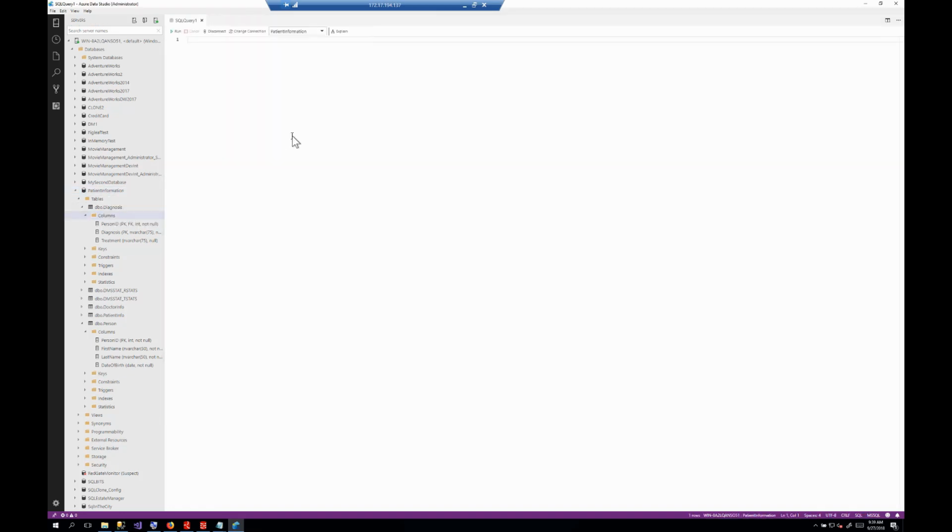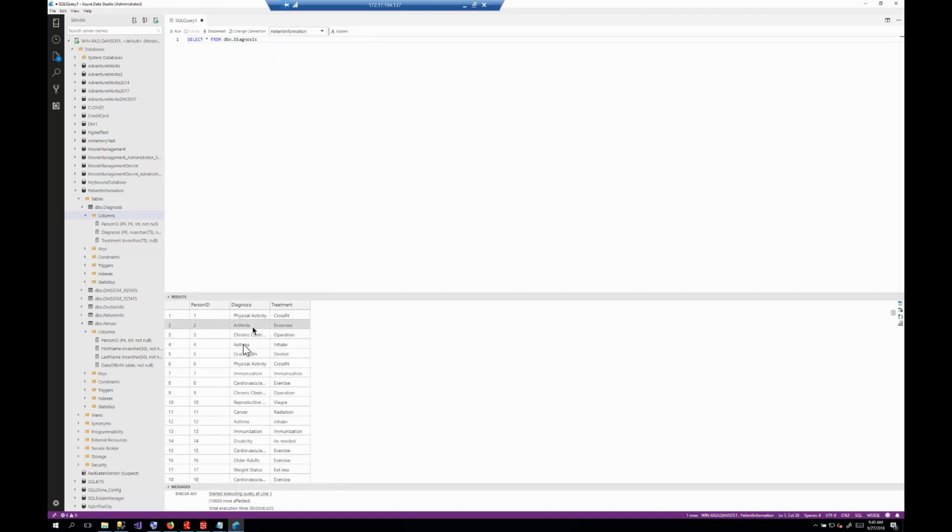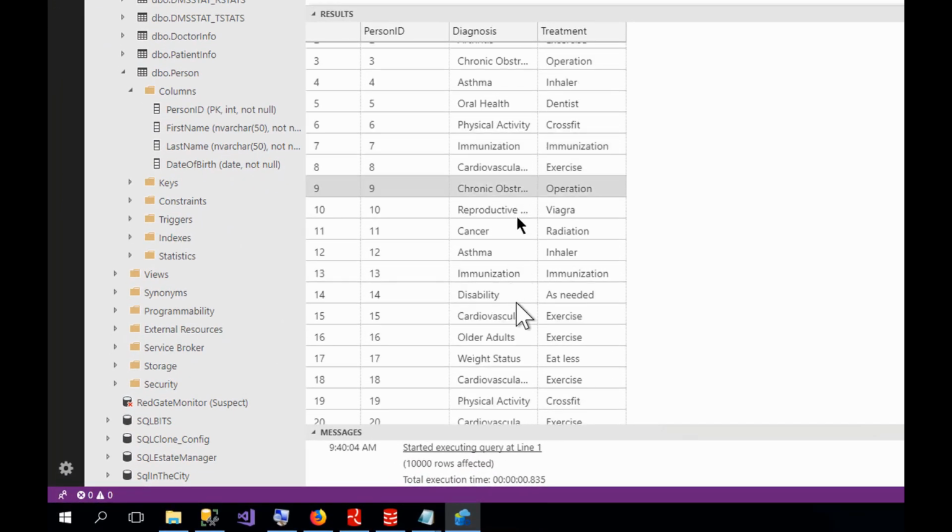Great. Oh, no, I don't want patient info. I'm sorry, I want diagnosis, don't I? Hit run, query starts, the results come back, and you can see that these things are lining up exactly.